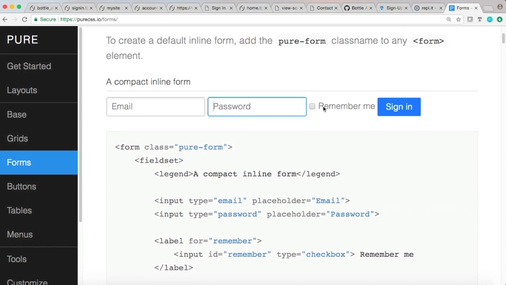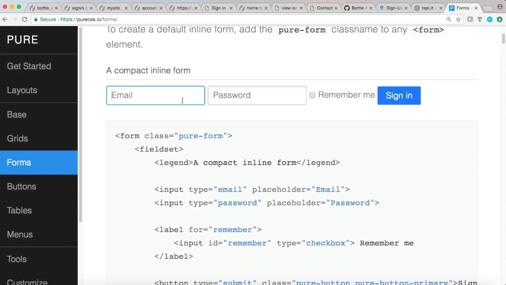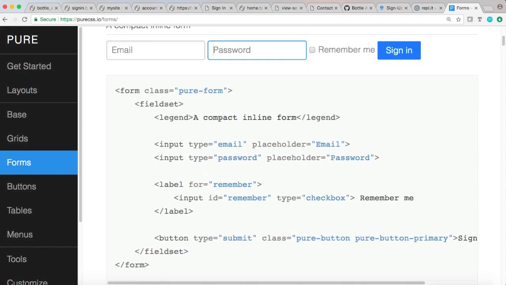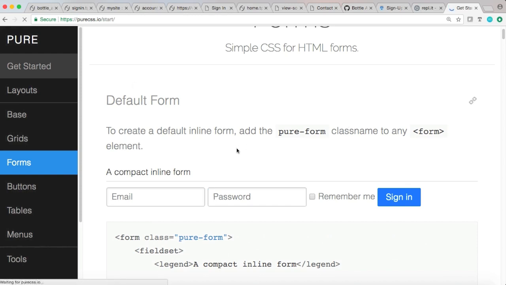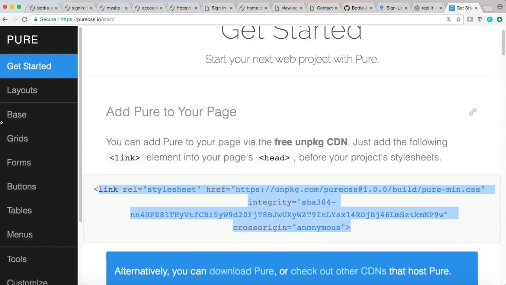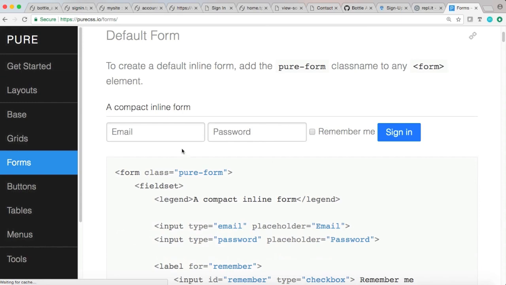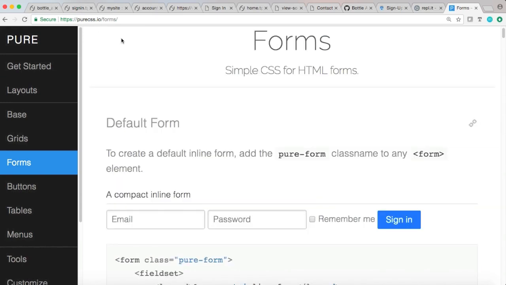So using a form like this is good because you're able to reduce all the errors that might happen if you try to create your own form. If you try to create this with some CSS, you might do it, but it might take you a lot longer than just grabbing it. First, you need the link to their style sheet, and then you just need their form. So all I did was take a form and modify it a little bit. So check out libraries like that.